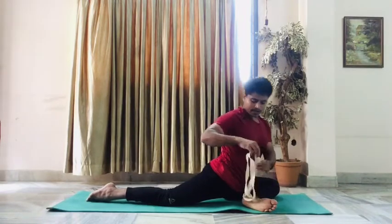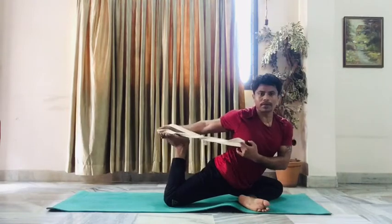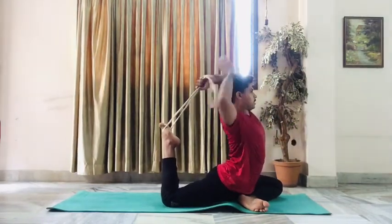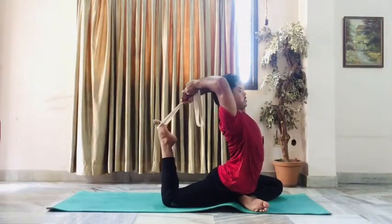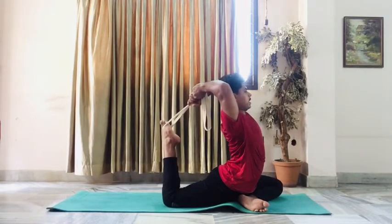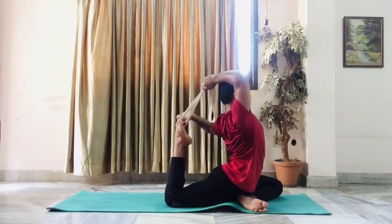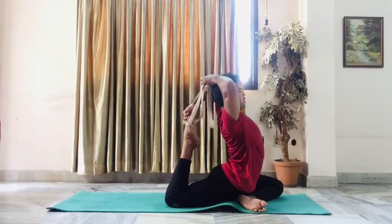Take a belt here. Fold your back knee, grab your foot with the help of your belt. Now here, just take your hands back, grab your belt completely and slowly bend back. Come into Eka Pada Rajakapotasana here. If you can, grab your foot completely and slowly hold. Hold this pose. Keep breathing and breathe out.